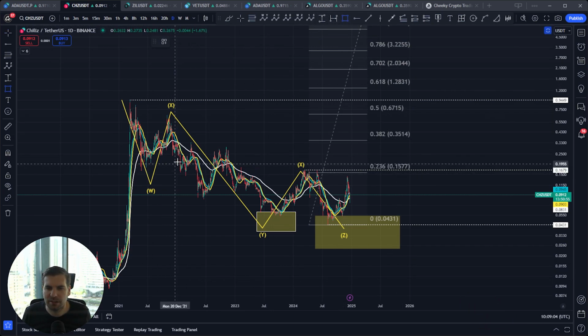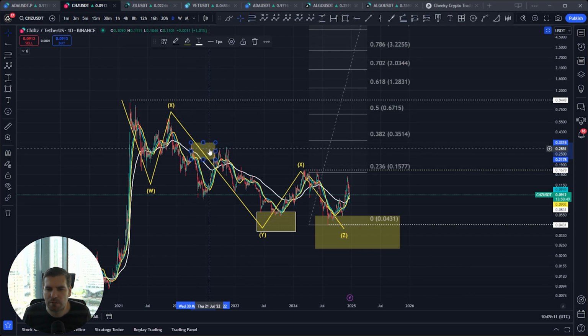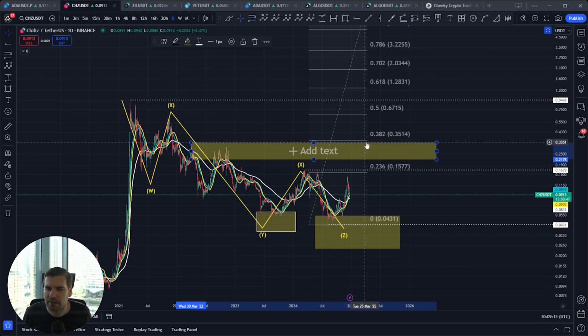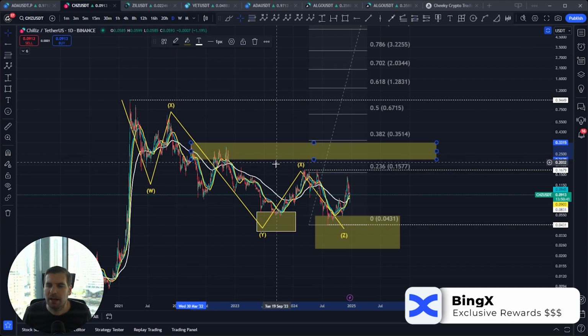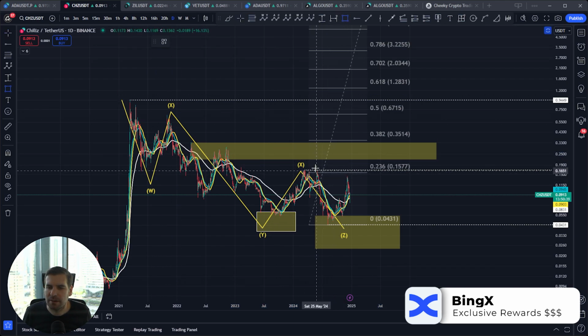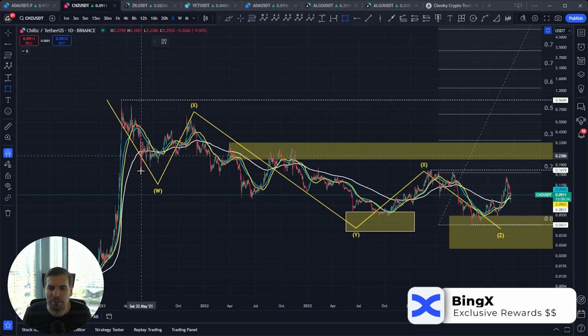Okay, and we can take a look at these from the analytical approach. Let's go ahead and snap these into this previous area of resistance. It happens to coincide right here, a little bit lower than the 0.382, but you see it right there. And of course you have that previous area of resistance that we're currently hitting marrying up very nicely with what we see over here.